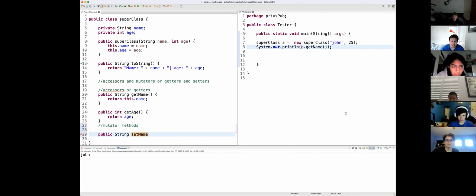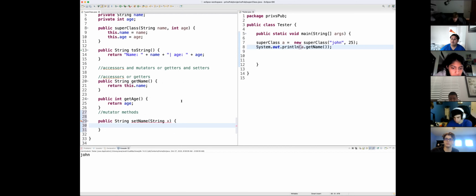So I'm going to need something that I'm going to change it to, correct? So in this case, string X. Because the purpose of a mutator method is to change the value of the global variable without accessing it directly. So now what I say is this dot name equals X. Return.